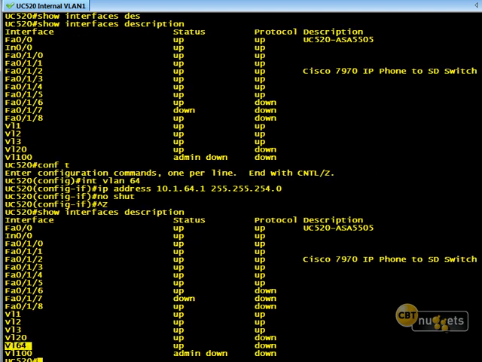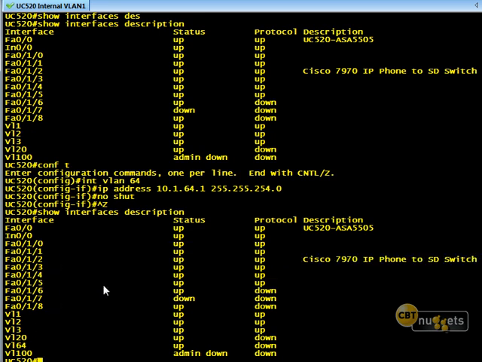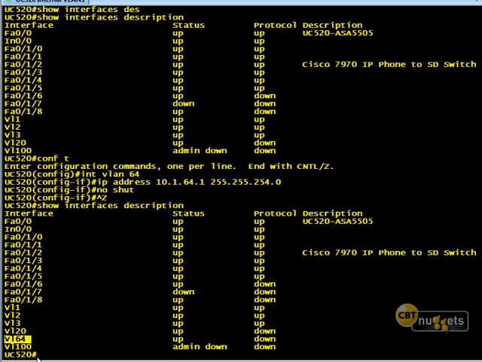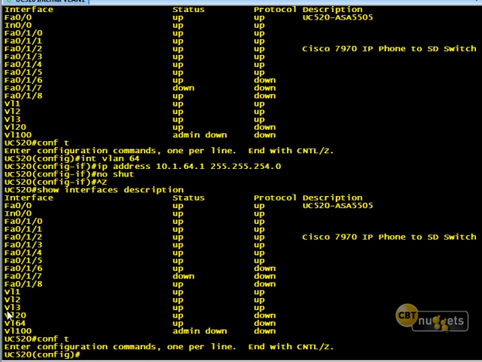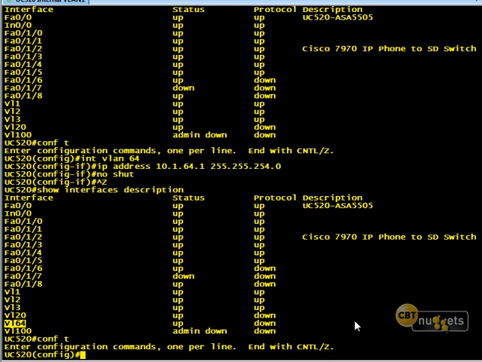And now look at this. We've got this VLAN 64 interface that any port assigned to VLAN 64 would be able to reach. And that's now created. This little UC520 box down here is acting as a layer 3 switch. Now notice that VLAN 64 shows an admin status of up and line protocol of down. That's because VLAN 64 doesn't actually exist, first of all, and second, there are no active ports in VLAN 64. In order for that to go active, we have to have a port that is active in VLAN 64.